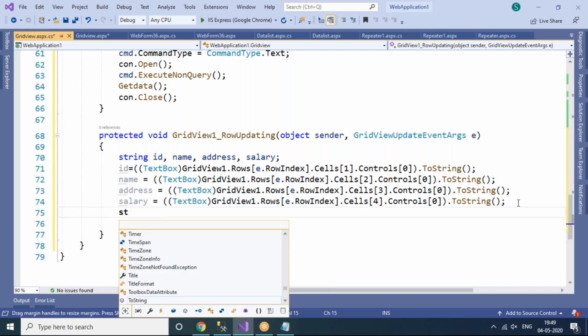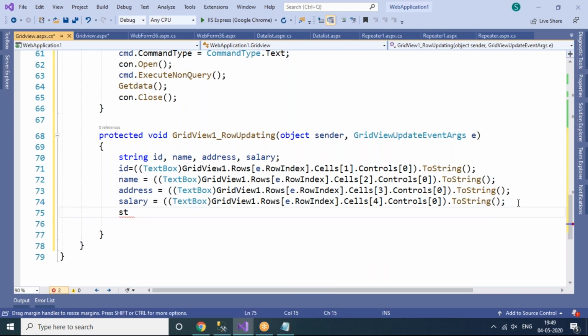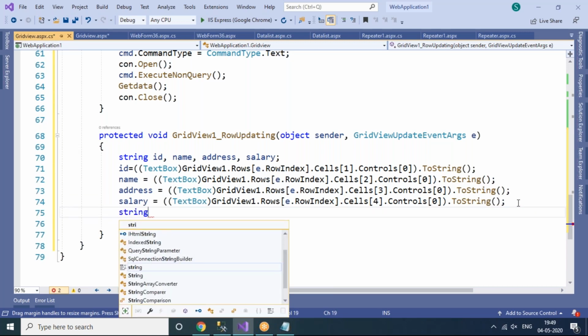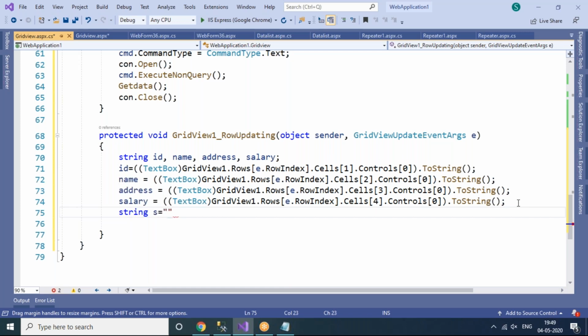String s equals to. What is the command we have to write? Let's write the command now. You have to write the update command. Update table name is sample, set. What do I want to set?